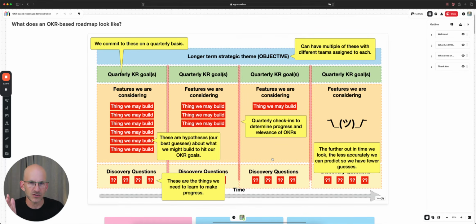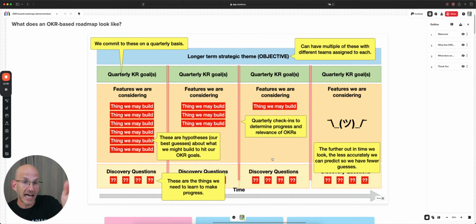So maybe for the next quarter, you have a pretty good sense of what you're going to be building. And maybe in Q2, you have some idea as well. But looking 6, 9, 12 months into the future and trying to figure out exactly what you're going to be working on at that time frame, people may ask you to do that, but realistically, there's very little confidence in that. And so we're not going to put that into our roadmap. That's why I've got this guy kind of like holding his hands up like this in Q4, because we have no idea what we're going to be working on in the future.